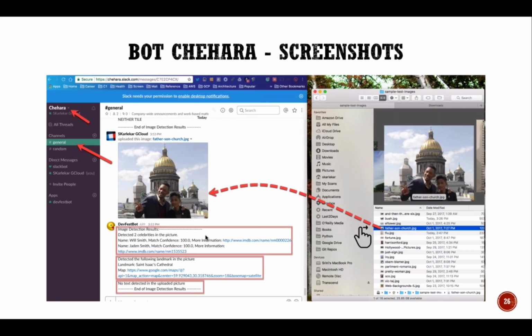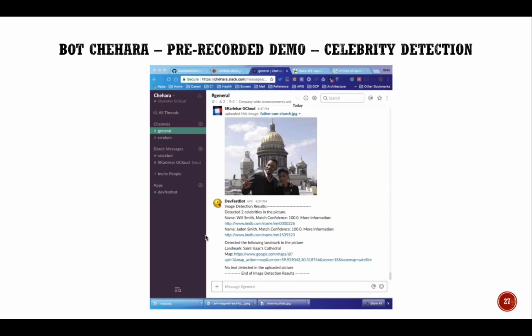It will analyze the file, and then it will see if there are any known landmarks. If there is a known landmark, it will find out the description. It'll give you a description of the landmark and also give you a link to the Google map. It will also detect celebrities. It will also detect text.